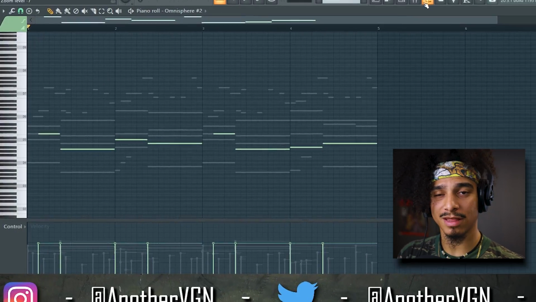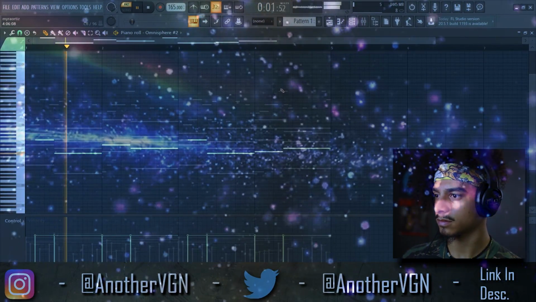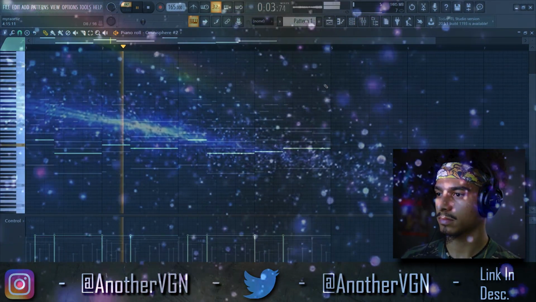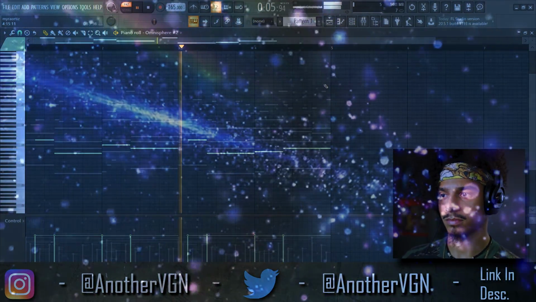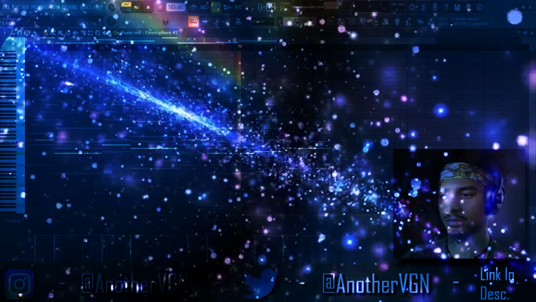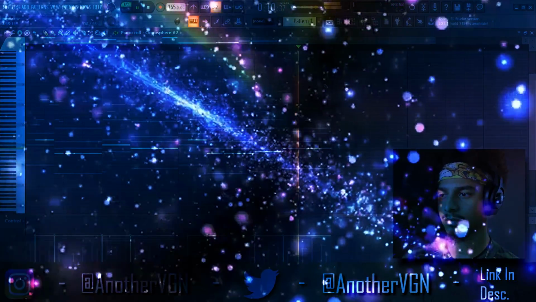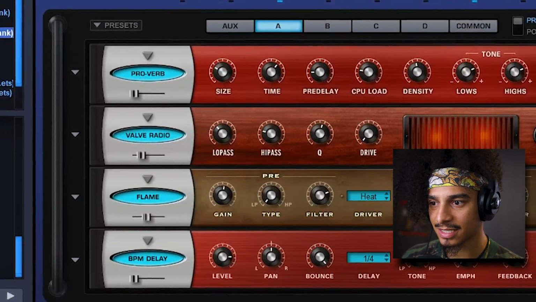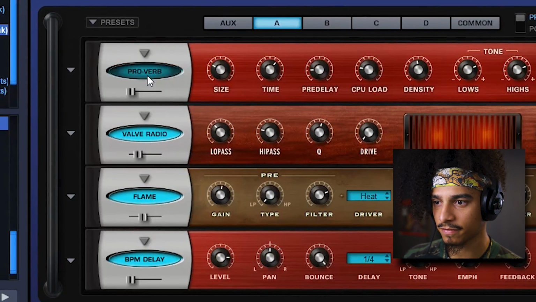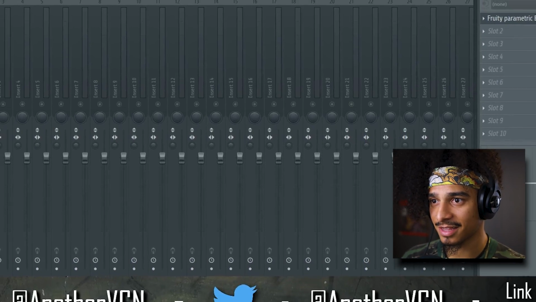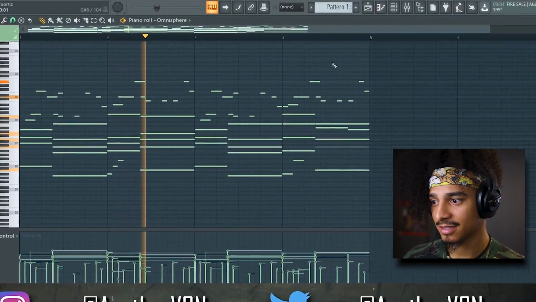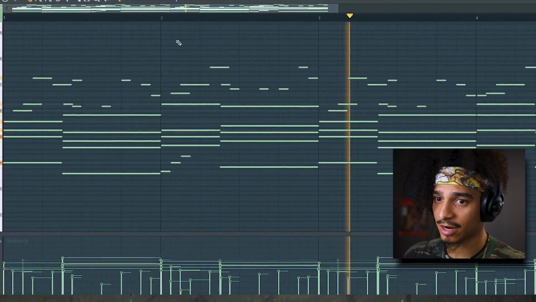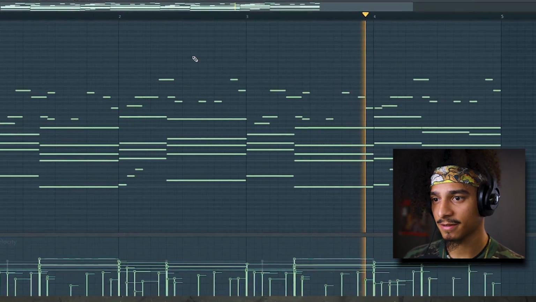All right, so this is the final melody that we have so far. I think what I might do just to clean this up a little bit, I'm gonna take some of the reverb off. To be honest, this melody is done. In my opinion, it sounds good to me. I don't know if it sounds good to you, but it sounds good to me.